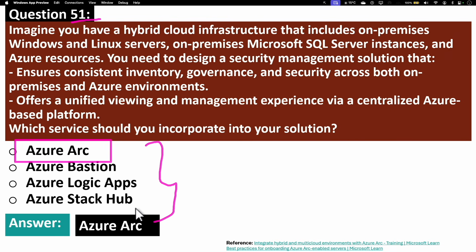Azure Arc is a solution provided by Microsoft that helps simplify governance and management across different cloud environments and on-premises data centers. It offers a consistent platform where you can manage diverse resources, whether they are in Azure, other cloud providers, or on-premises, all in one place. What are the benefits of Azure Arc? It provides a unified management option, centralized control, and consistency. It allows you to do enhanced DevOps capabilities and hybrid integration.